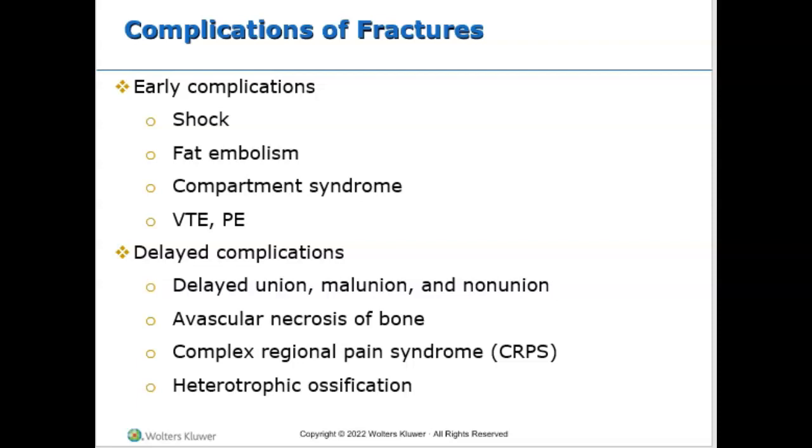Compartment syndrome, which we'll talk about in the next slides coming up. A fat embolism is not as frequent as your book would have you think, but it is a pretty bad complication that can happen, and it typically happens more often in long bone fractures. But think about it, there's fat inside. When you break a bone, there's fat inside there, and there's blood vessels.